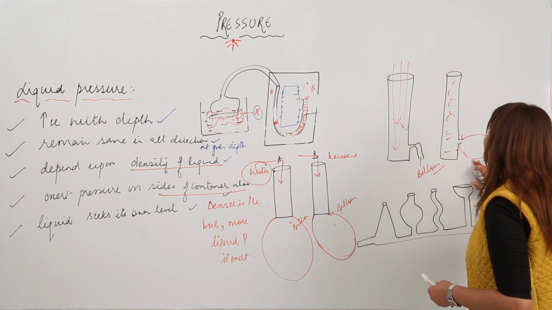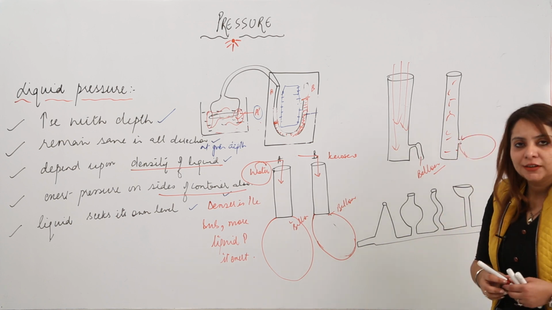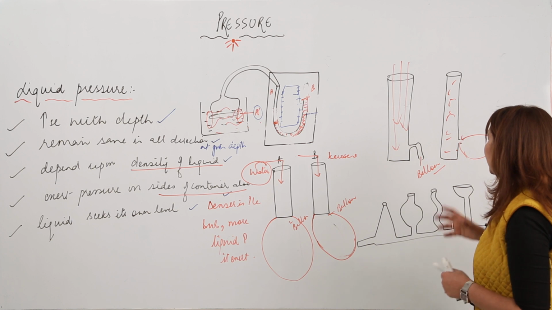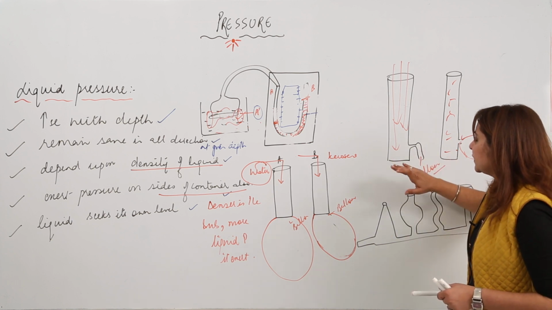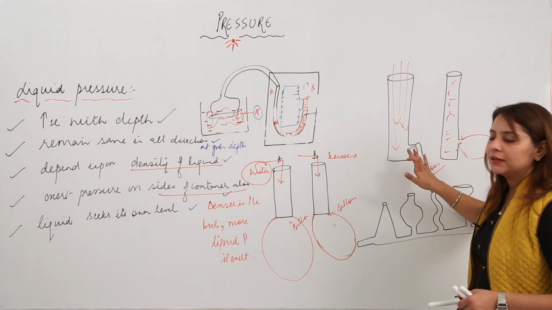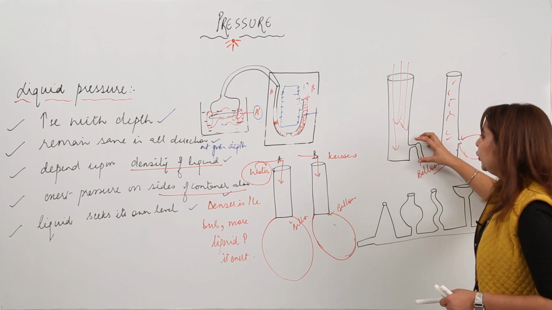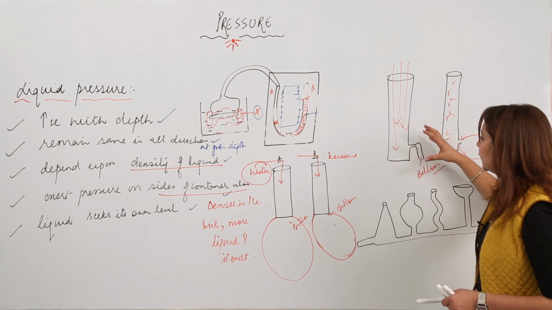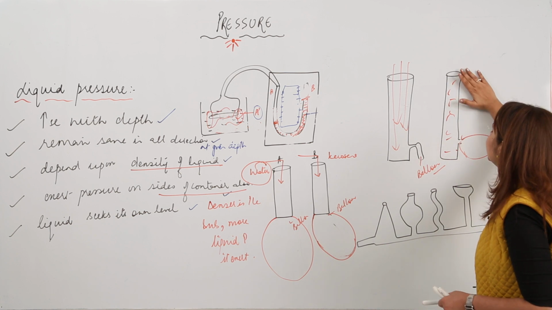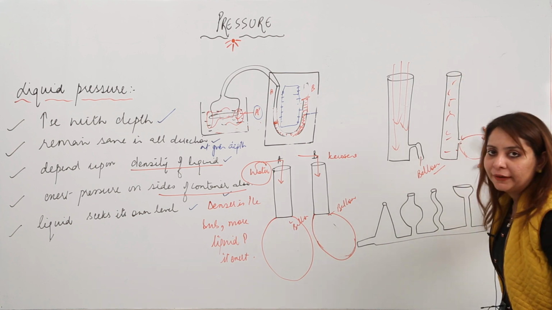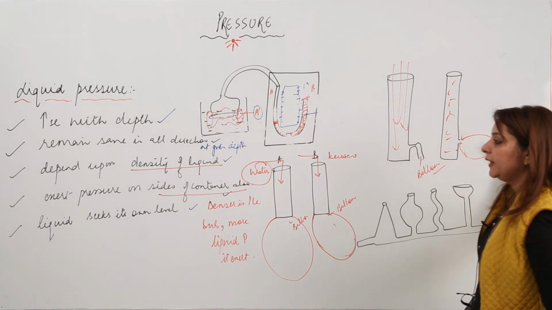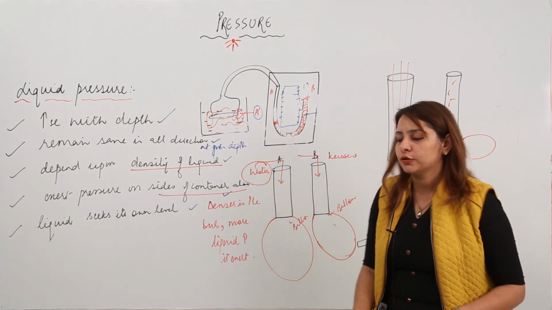So this shows that the pressure is exerted on the sides also, because you have seen that the balloon here is not present at the base, it is present on the side. When you start filling it, the balloon starts expanding, and when it is fully filled, it is a fully expanded balloon. So this again shows that liquid exerts pressure on the sides also.